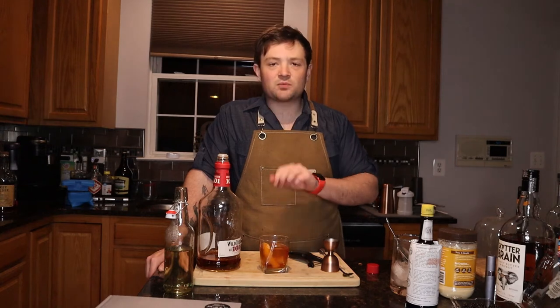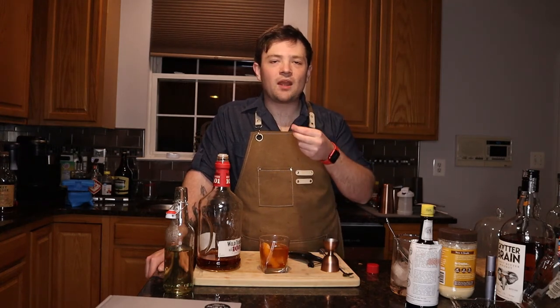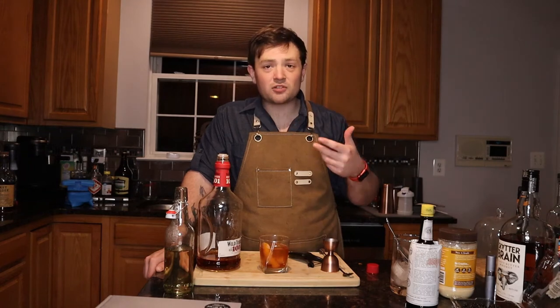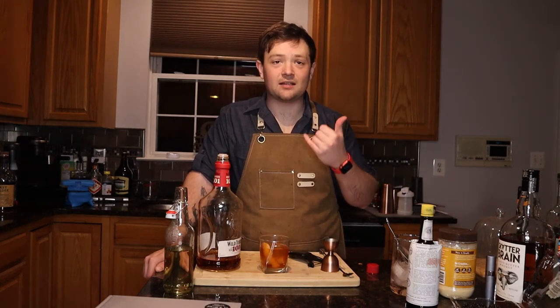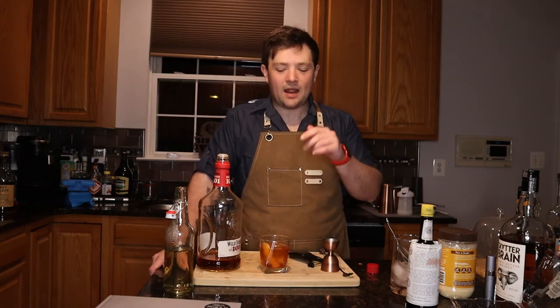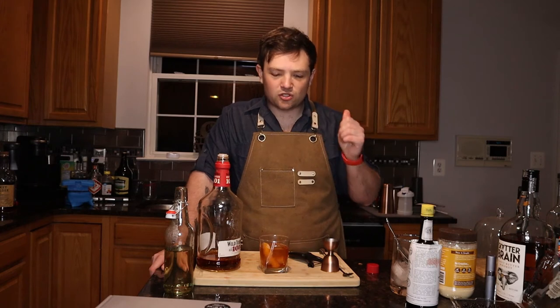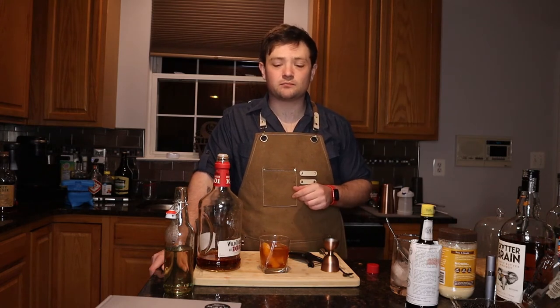And then lastly, that orange peel really does make a pretty significant difference. The acids being sprayed over the top, it brightens up the flavor and it brightens up the nose. And as some of you may or may not know, a smell can directly influence a taste. So you get that orange, and then you have it rubbed on the rim, and those flavors combine in such a way that just make it, well, honestly, tough to beat.